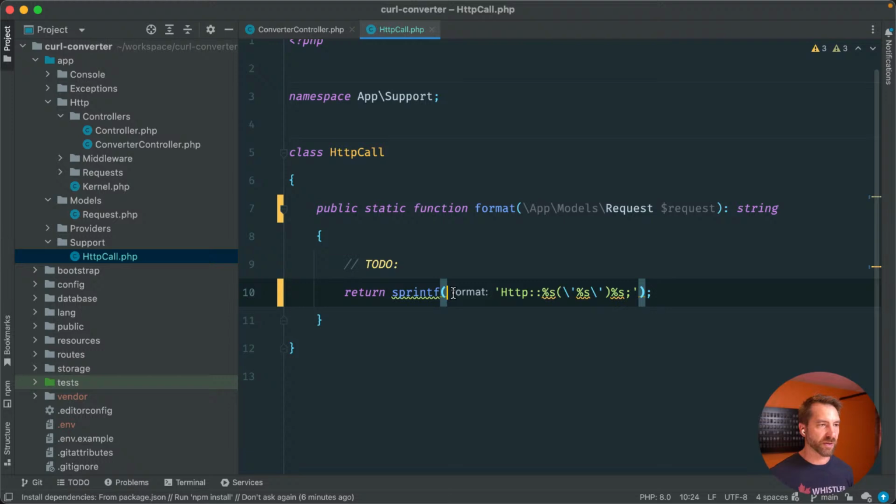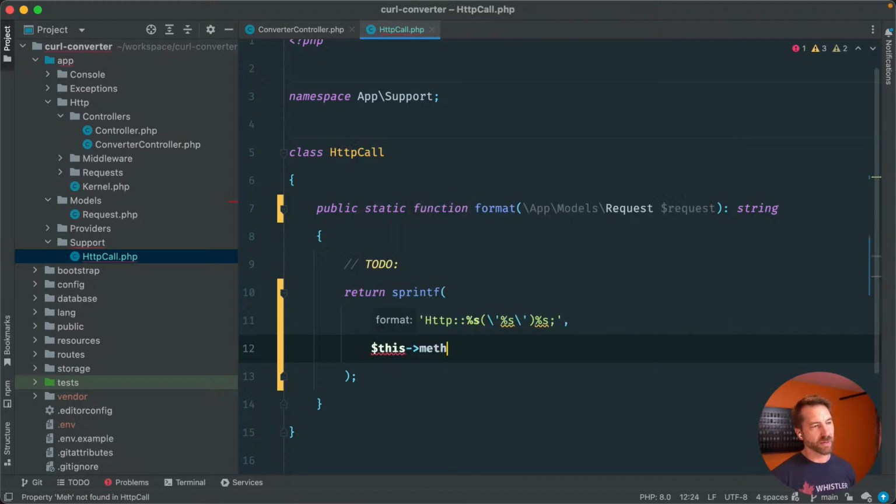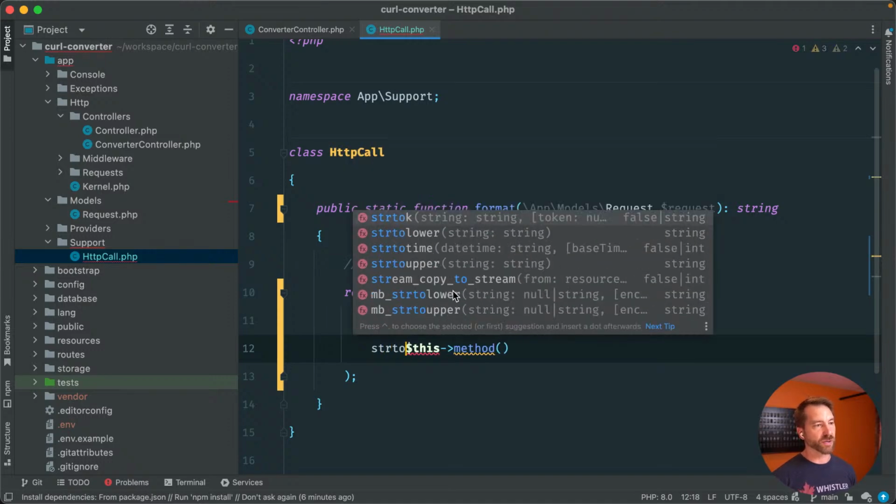So I think at the heart of it, it's going to look like this. So we can make this method super, super simple. It's really just going to be this, and what we could do is say something like this method, or we could even go so far as to say strtolower.